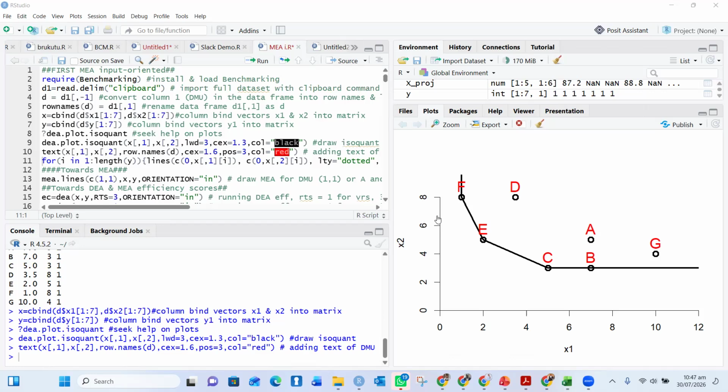So the strongly efficient are F, E, C. If you ever mentioned that and I didn't see it, let me know. Now, you can't say that C is not strongly efficient because B would wish to go to C. And you can't say that F is not strongly efficient. F is still strongly efficient.